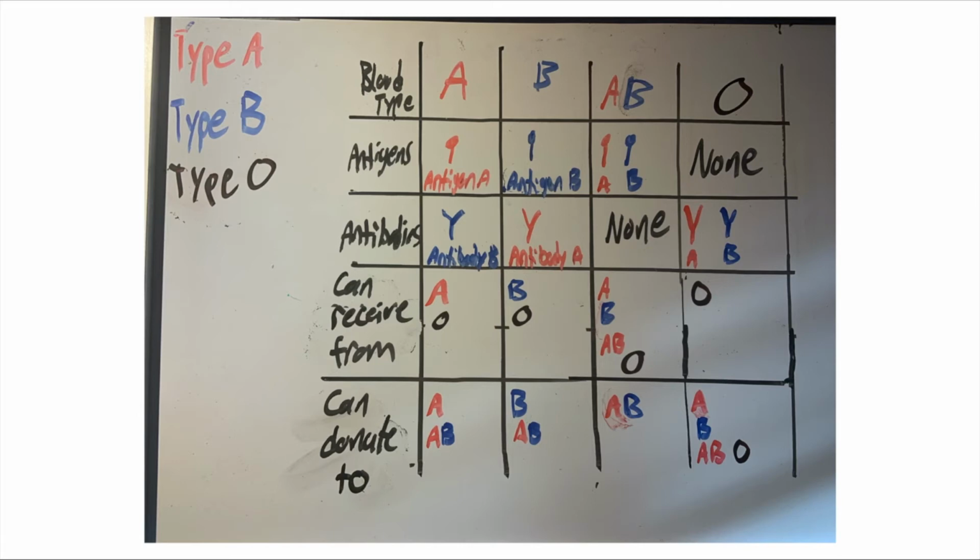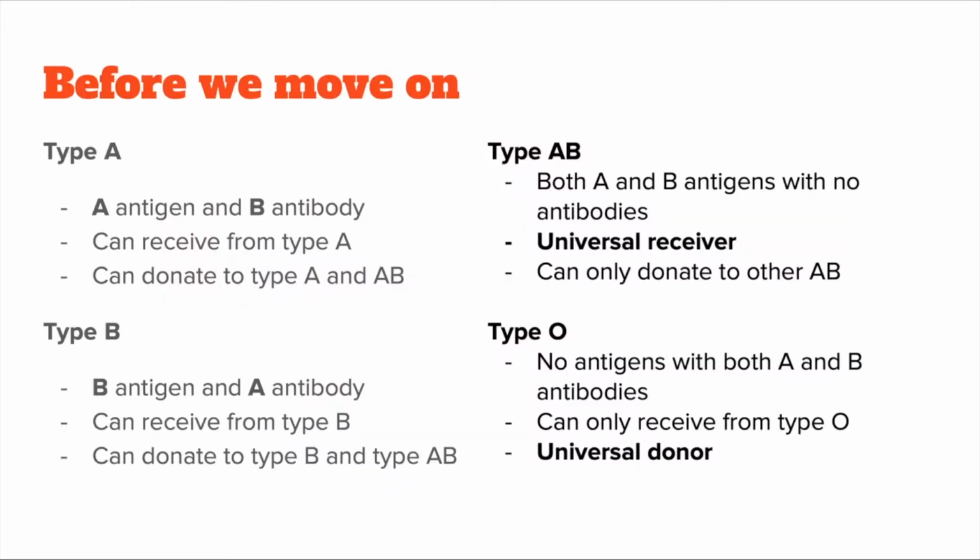Again, feel free to pause, rewind, whatever you have to do. I want you to get this table down. It will help you out soon, especially for answering questions. So before we move on, because things are about to get a little bit trickier, I just want to go over one more time what exactly we've learned so far.